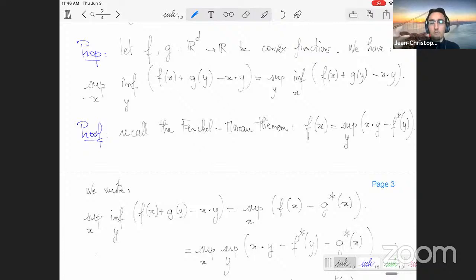When you do the normal min-max things, you just interchange, but the sup over x remains the sup over x, and the inf over y remains an inf over y. This is the sort of thing you want to do when you study two-player games. But in this form, I don't have a clear interpretation. It depends quite a bit on the exact form of what we are using: a convex function plus another convex function minus this dot product between the arguments. So I don't have a good insight.